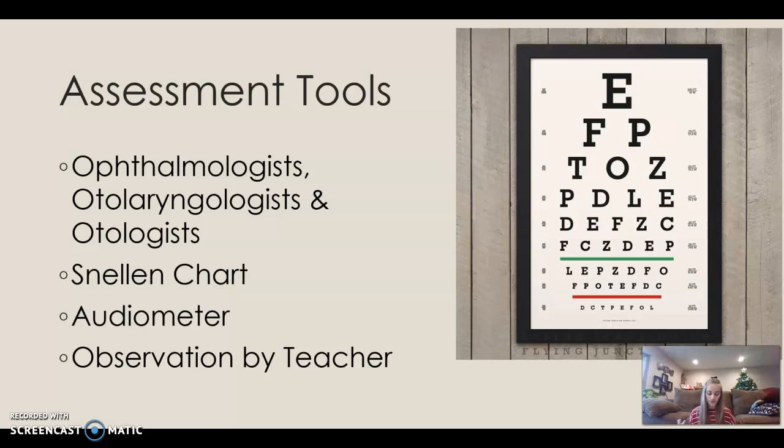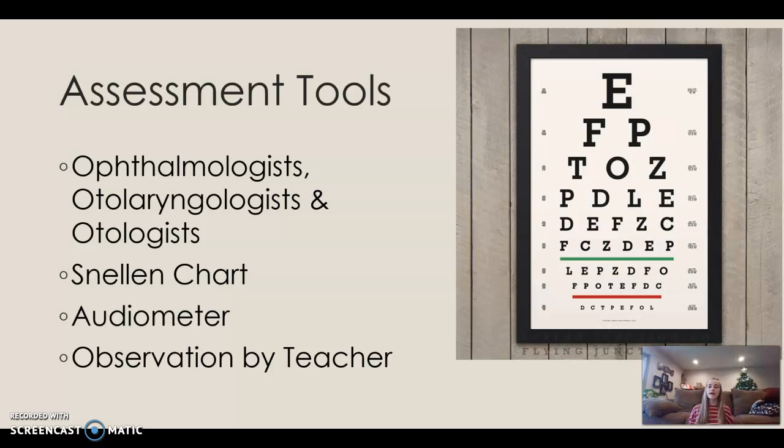First, a student is referred to a referral team, and then to a special assessment team if they need more tests run, and an assessment plan is then presented from the special assessment team and given to the parents. Normally the assessments are conducted by specially trained individuals, which is what those three people on the top of your screen are. The first one, again, is a medical doctor who can diagnose and treat eye defects and diseases. The second is medical doctors who can diagnose and treat hearing implants. And the third is doctors who specialize in the diagnosis and treatment of ear diseases and disorders. So that's who they are.